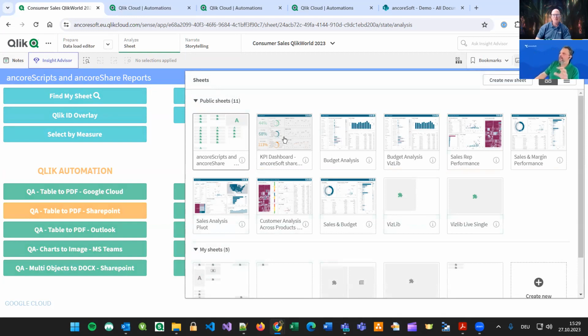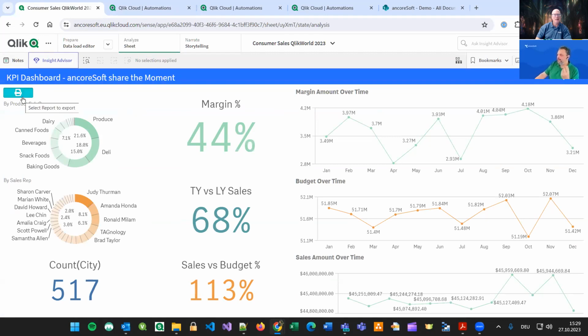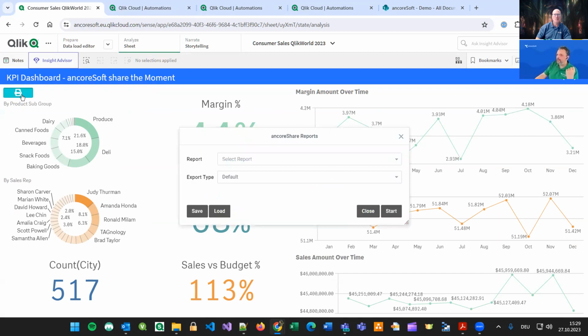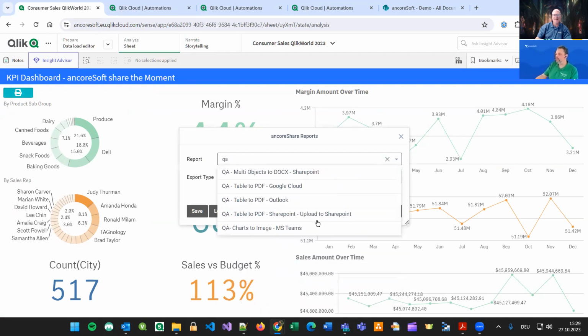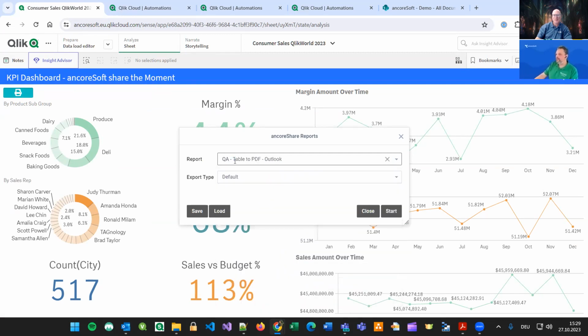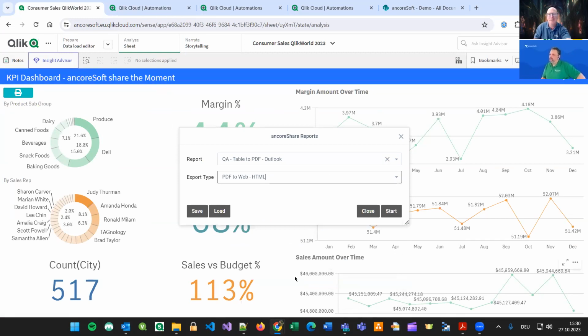You're absolutely right. That would be an easier way if you have just one single button, and this single button collects them all together and gives the end user the possibility to click on it and then select one of those reports, and it will be automatically there on your command. Like, make me my PDF table to PDF Outlook, and I can change the output here. And right, you could now, so even though the report designer shows PDF, the end user can say, whoa, whoa, I need that in PowerPoint instead.